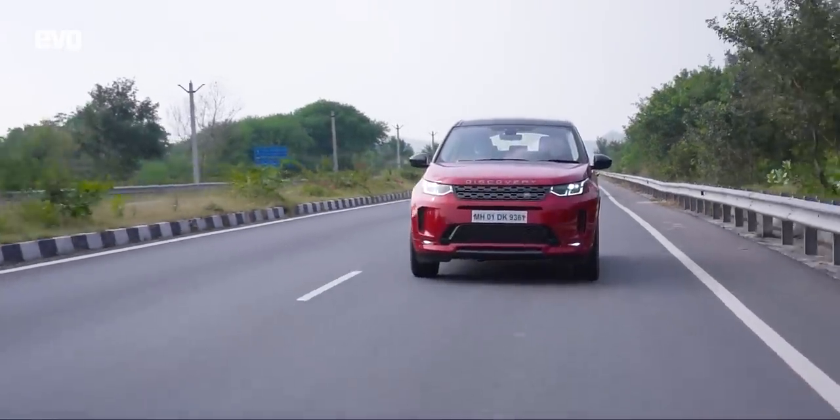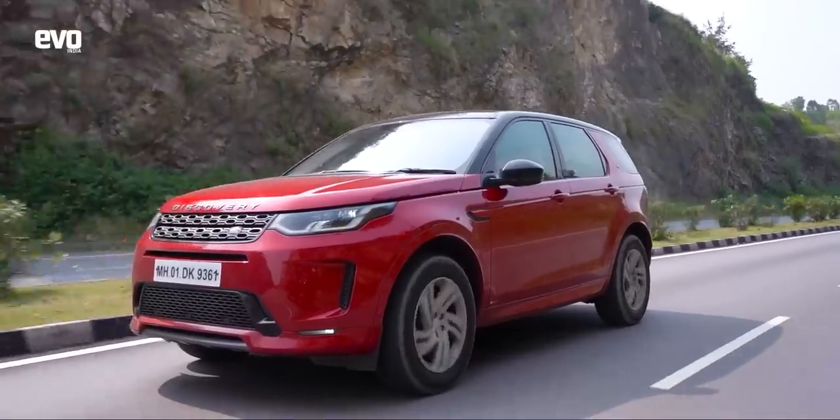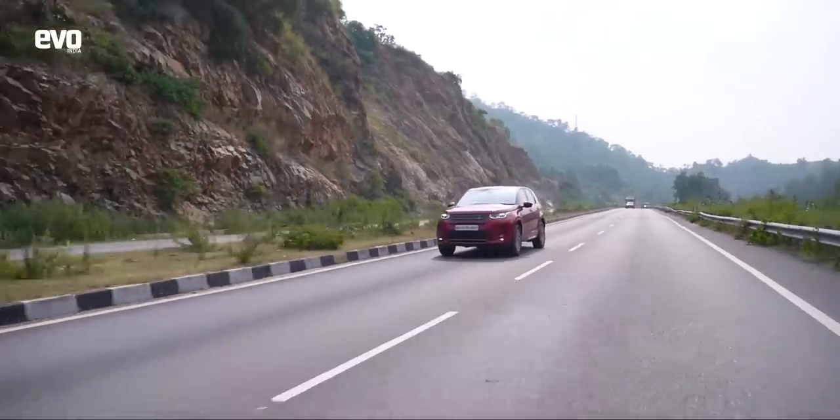The second reason we love SUVs is the robust ride. On highways you'll invariably get a speed breaker you haven't seen or a pothole that jumps up at you, and you'll whack the suspension through it. You need robust suspension that can take a couple of whacks without feeling like things are going to fall apart and without your passengers screaming at you. The Discovery Sport can really deal with bad roads well — ride comfort is particularly good, and your passengers feel safe and can doze off.